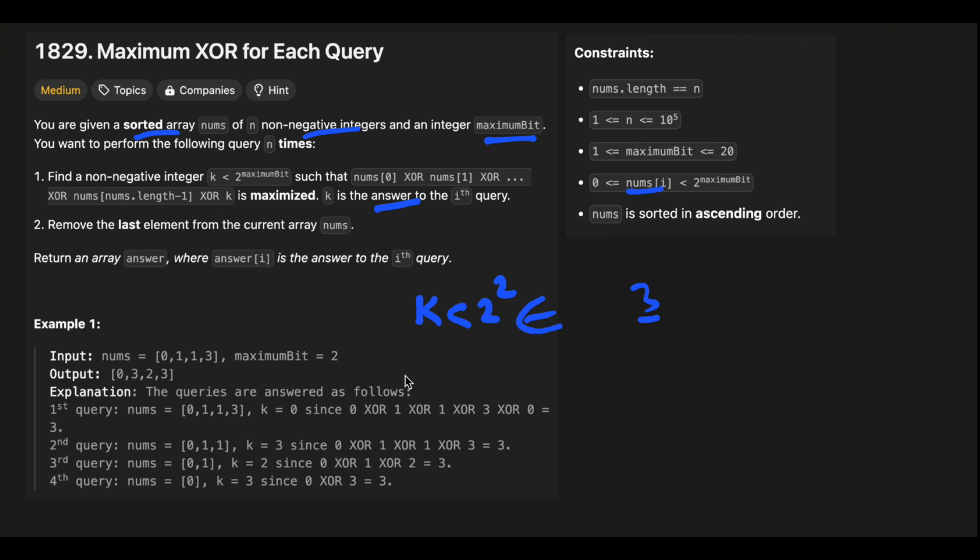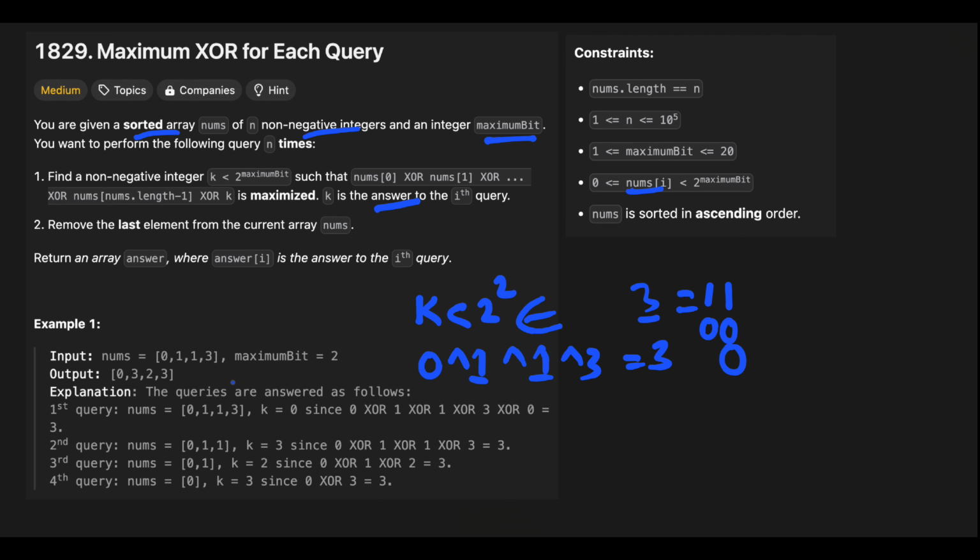So for the first query, we will perform XOR between 0, 1, 1 and 3. So 1 XOR 1 will cancel each other out and 0 XOR 3 will be equal to 3, which is equal to the maximum value, which will have all the bits set, that is 1 1. So what should be the value of k? Because we have already achieved the maximum XOR value, we want k such that 3 XOR k is equal to the maximum value, that is 3, and for that k comes out to be 0. Because now if we perform the XOR between them, we will get 3 again, which is our maximum value. So k for the first query will be equal to 0.